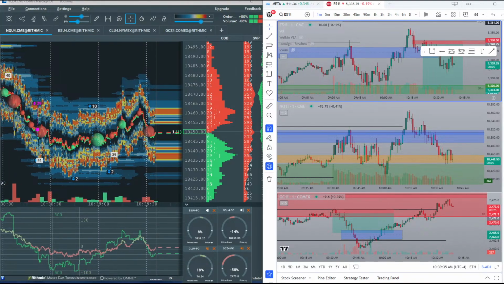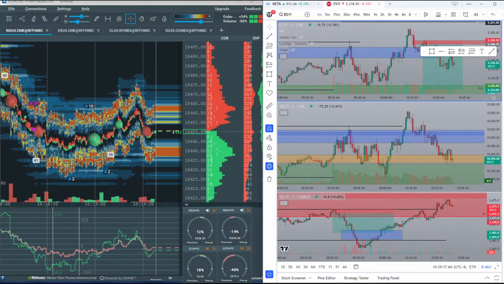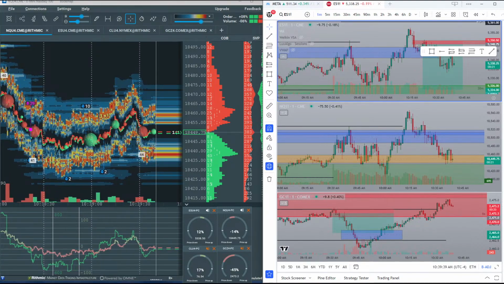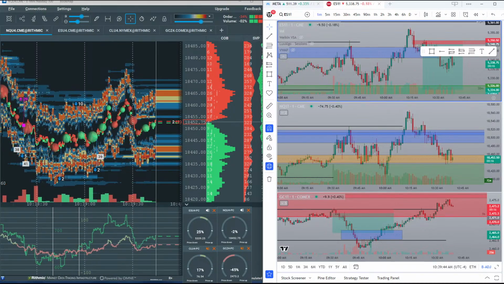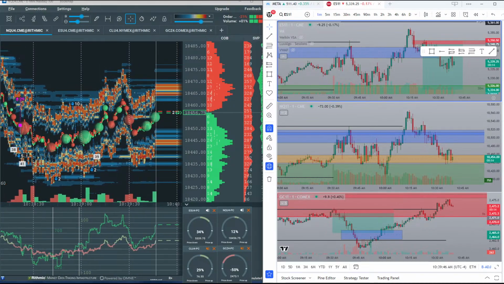On the other hand, once you do have all these things on your screen and you get used to it, you're doing it daily, you're getting more screen time in, it becomes second nature.